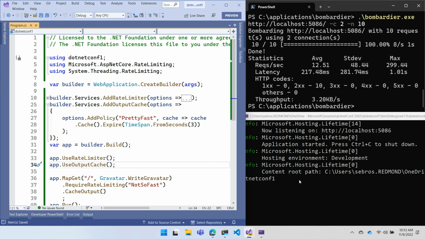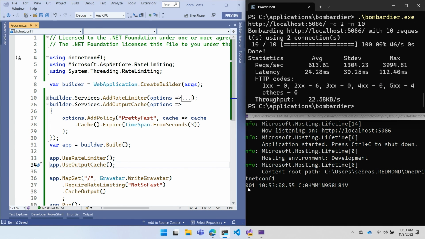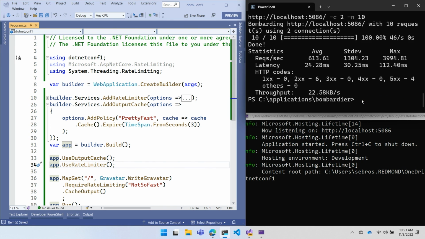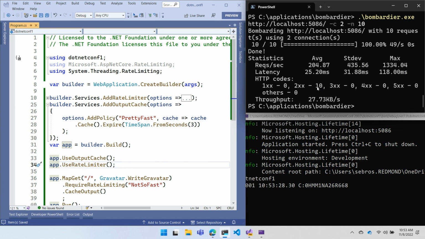And what's happening here, if I send the same load, is that I can see there is a single request, but it's still rate limited. A single request is good because it was cached, but still rate limited because I use the output cache after the rate limiting. If I use it before the rate limiting, then all my requests are answered and a single monster has been generated on the server side.